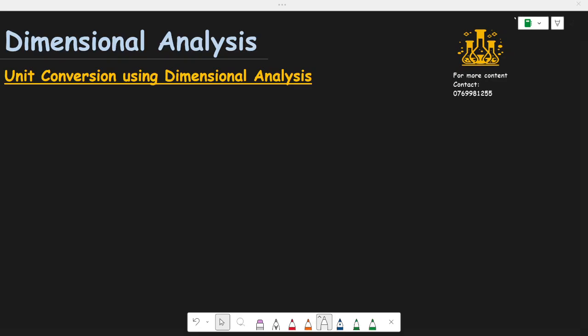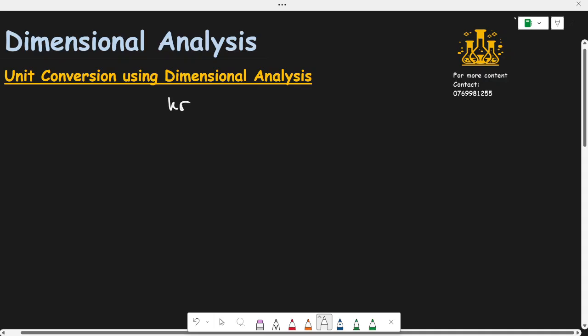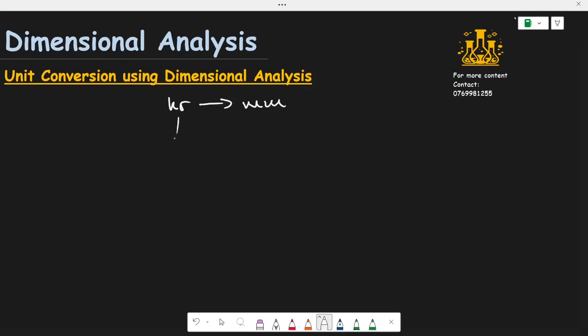We are considering dimensional analysis under chemistry today, and we're trying to see how we can use it to convert from one measurement unit to another. So we can define dimensional analysis as a method of converting from one measurement unit to another. For example, converting from hours to minutes. So we know that minutes or hours are what we are calling measurement units.